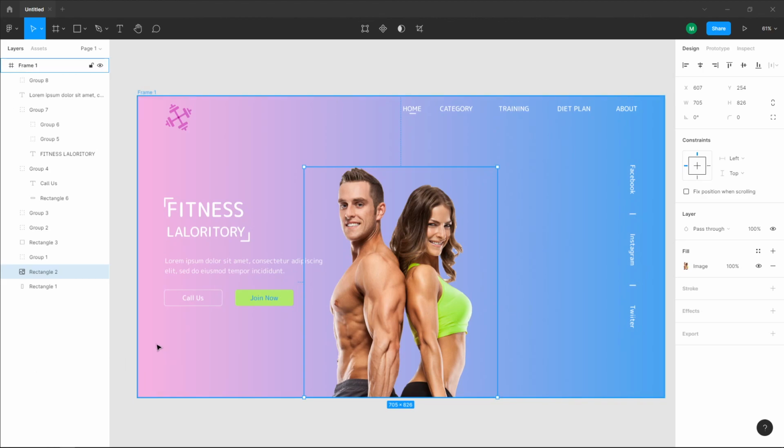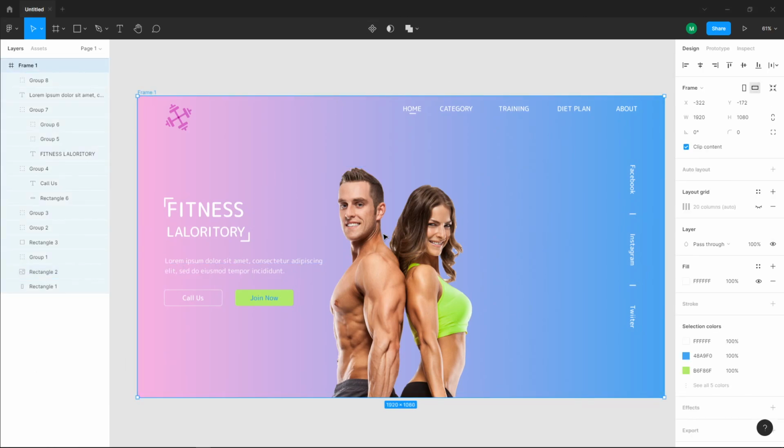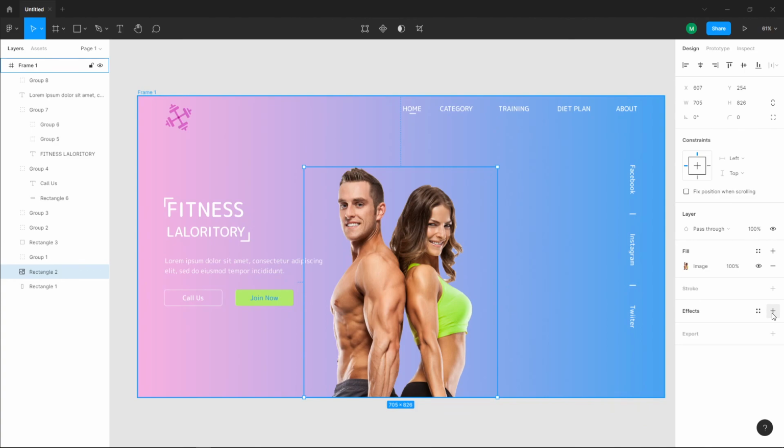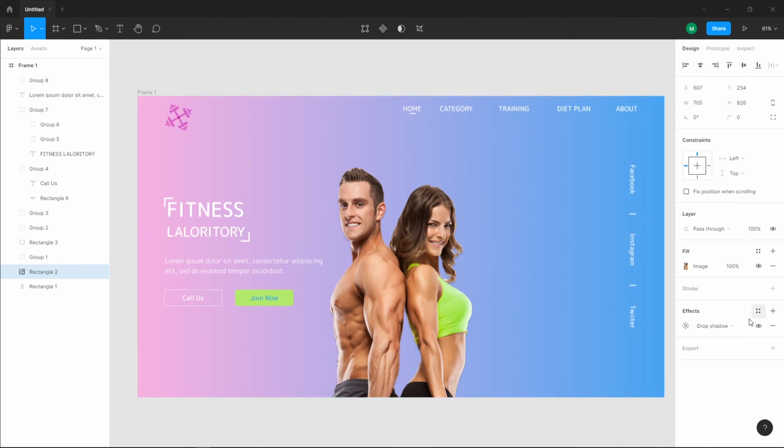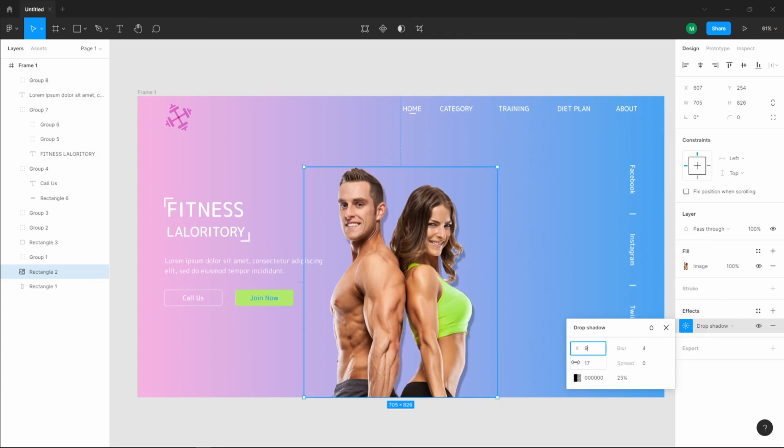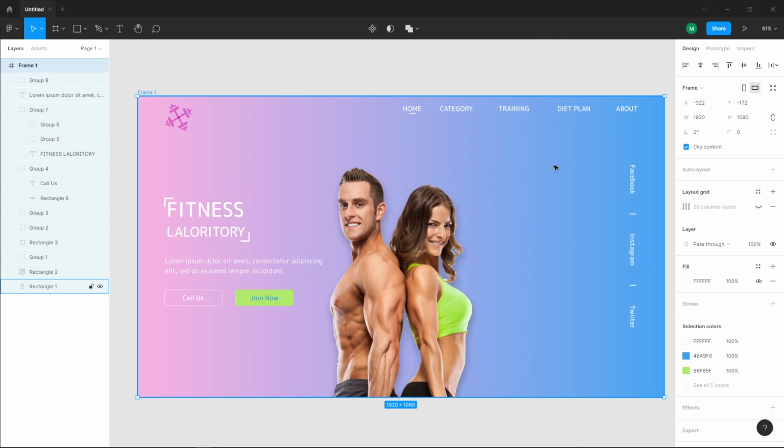Oops, I forgot to do something. So for this main image, I'm going to add some effects. I'm going to do a new effect, and then I'm going to add a drop shadow for the x-axis. I'm going to give it a little bit of offset, and then for the y, a bit of offset as well. Alright, and then I'll decrease a bit for the x-axis, and then I'll give it a blur of, I think, 30. Okay, I think that's it for the fix. I will see you in the next video.